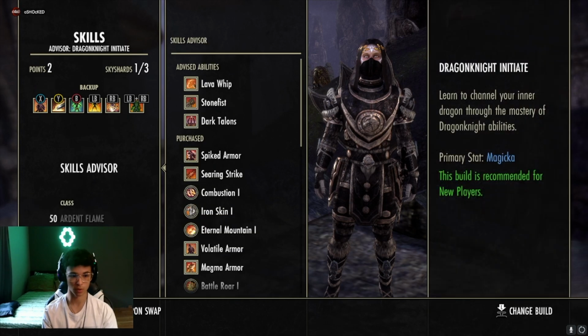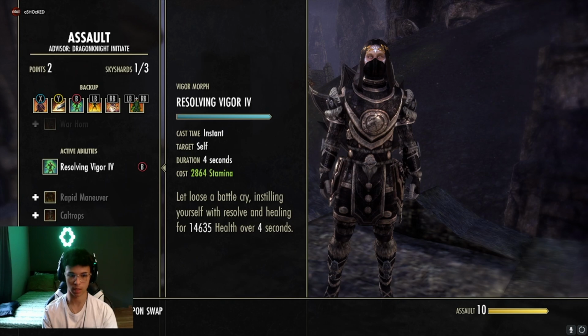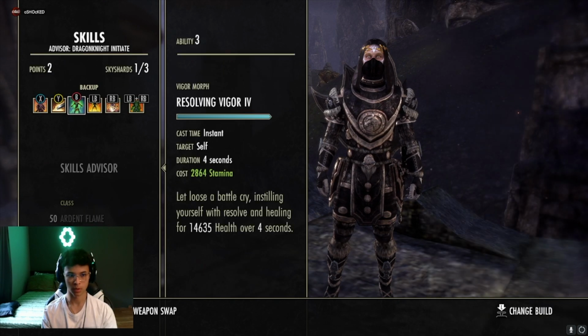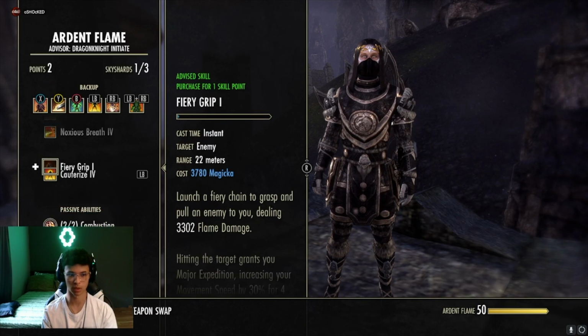For Resolving Vigor, this can also be found in the Assault tree. It is the very first ability you unlock. Then our fourth ability is going to be another burst heal. It's going to be Cauterize. This can be found in Ardent Flame. It's the very last ability.